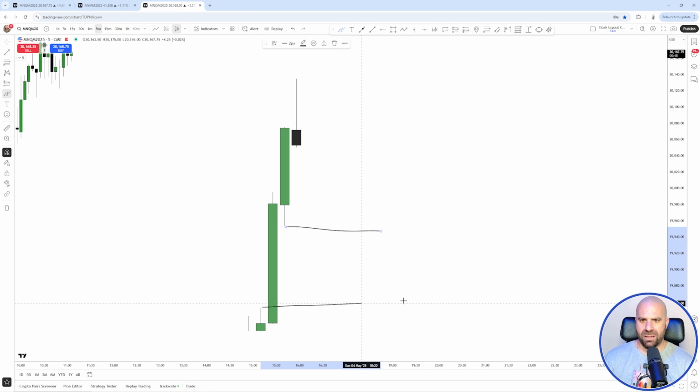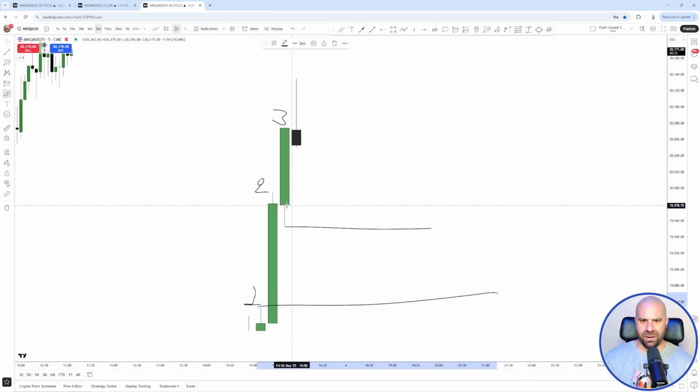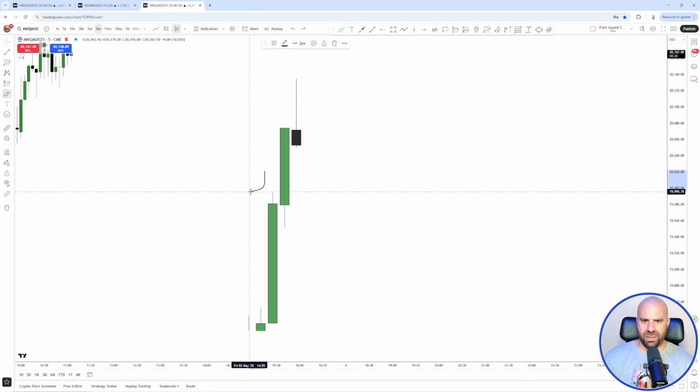Now, this is another fair value gap exactly right here. You see? This gap over here is created from the high of candlestick number 1 and the low of candlestick number 3. So this is also 1, 2, 3, and it creates this fair value gap exactly right here. Then you change the order for the second FVG, 1, 2, 3, and you have the second fair value gap right here. Okay, this is your fair value gap.